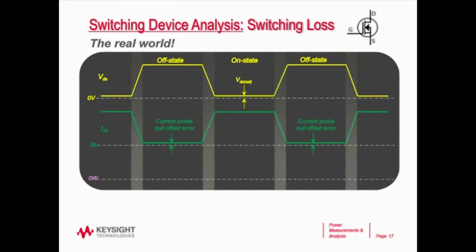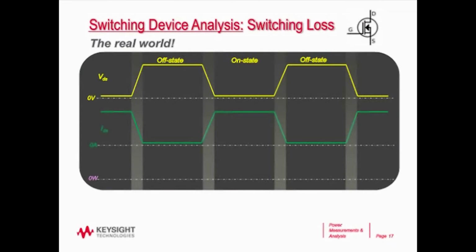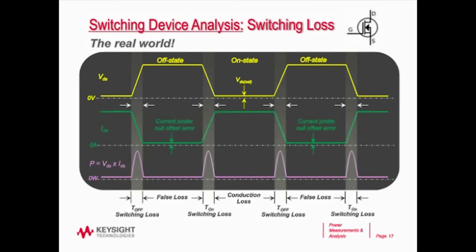And then during the switching, when it turns on and turns off, the edge rates of these signals are not infinitely fast, and the transistor will pass through its linear region. I clicked through that one a little bit too quickly. Let's go back through this real quick. You will have losses, most of the losses during the turn on and turn off time. You'll have leakage losses during the off state and conduction losses during the on state.